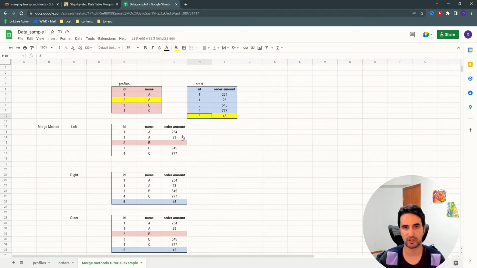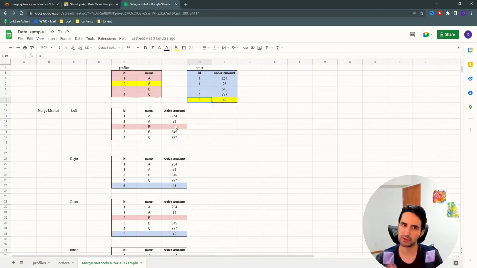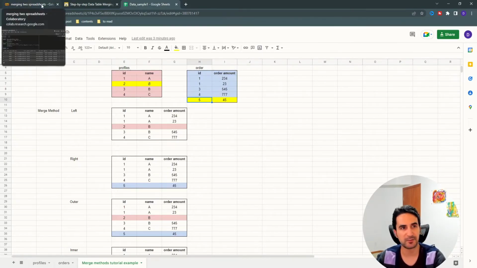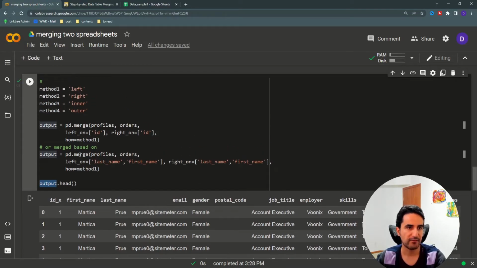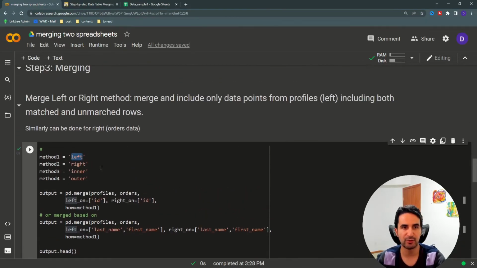So you need to consider, based on your use case, what is the correct type of merge. Now let's get back to the code. Now we know what is happening under the hood. When we use method left, it uses all matched and unmatched rows from the profile or left table, as I included here.